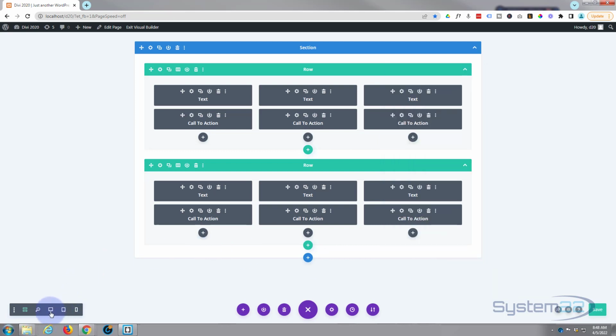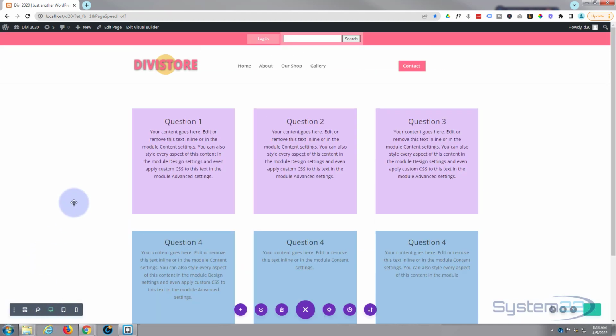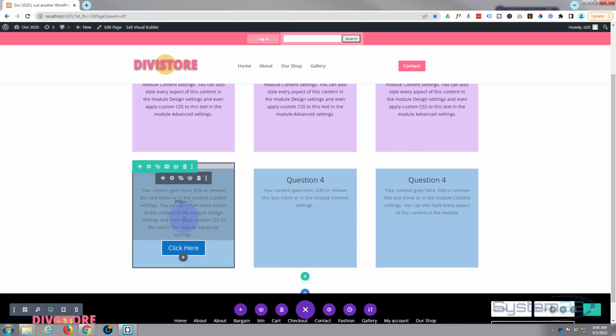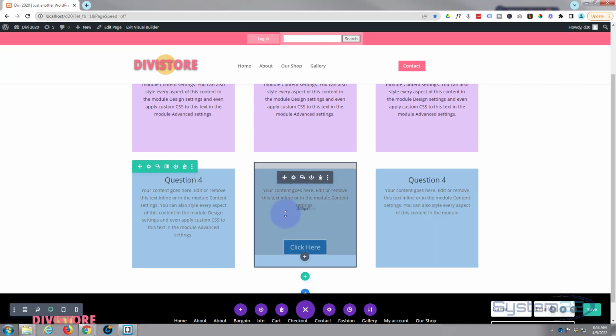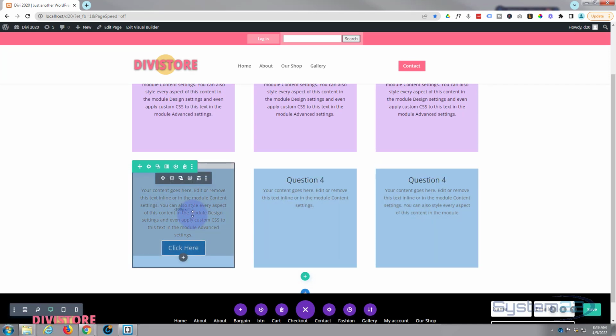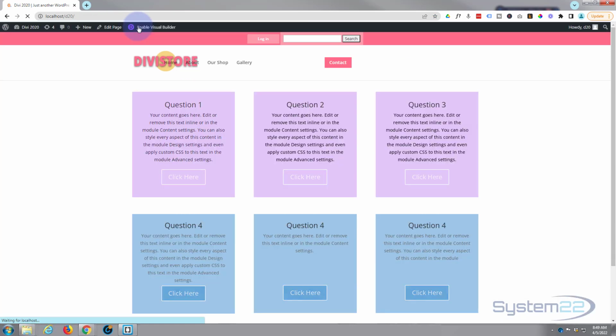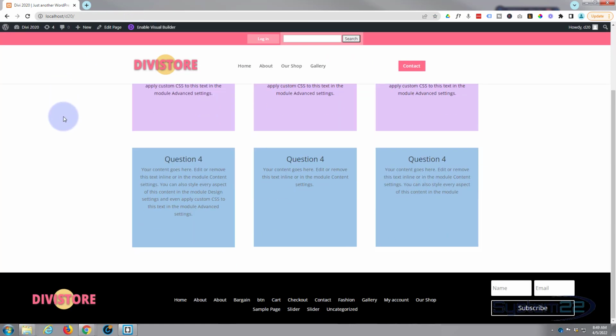Now let's save this. If we go back to our front end, you can see they've got different amounts of text in them, but they've all remained the same height, and our button's going to come in at the same place there. So let's save our changes here. Take another look at the front end. There we go, we got some varying different questions there. If we hover over, our button's going to appear. And then when we let go, the button's going to disappear.